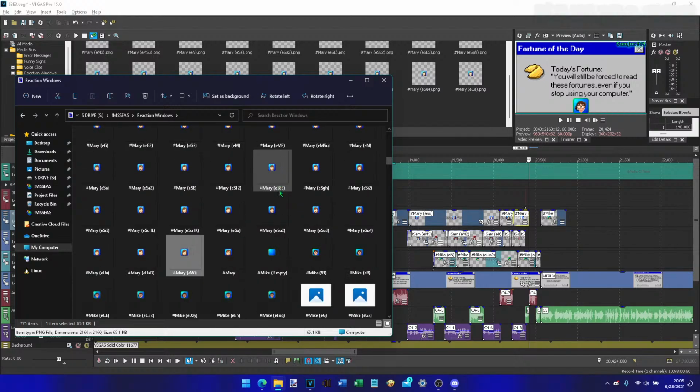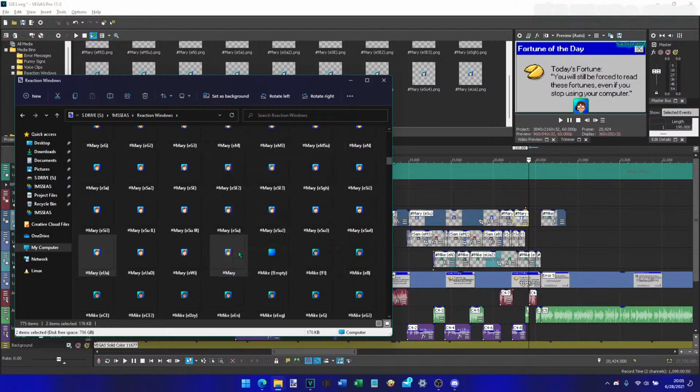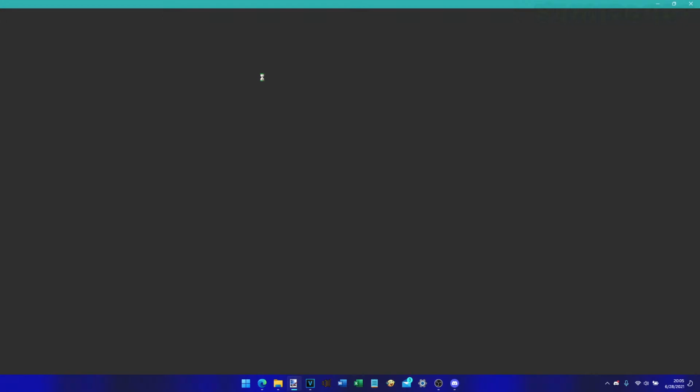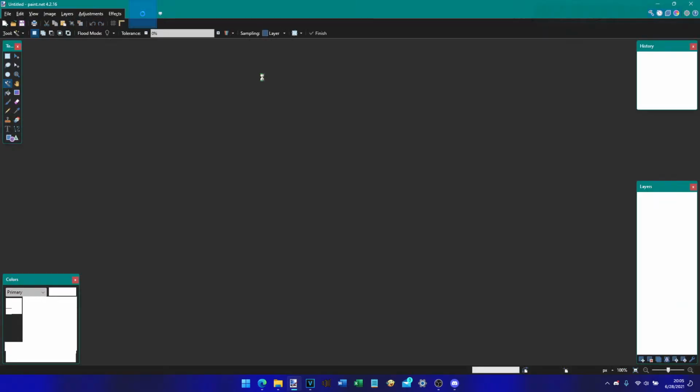Let's see, we got UA. Edit. The new context menus are not very useful.